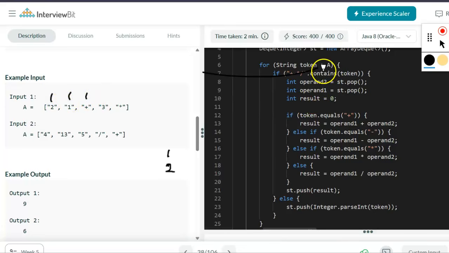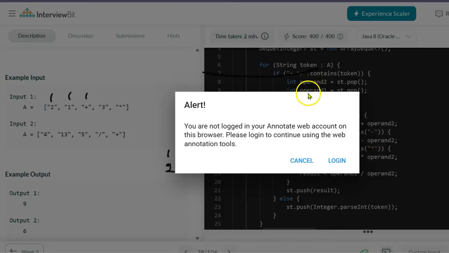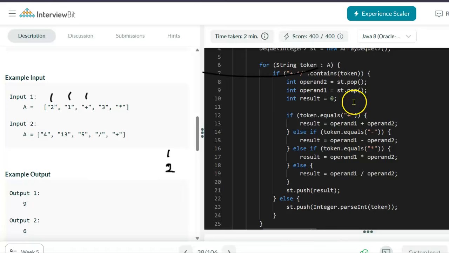Next, plus. That is an operator, so we're going to pop 2 operands. Operand 2 will pop the 1. Operand 1 will pop the 2. Token equals plus, yes it does. So result equals operand 1 plus operand 2. That would be 3. And we popped these, so they are gone.